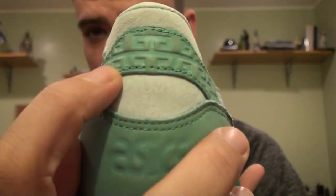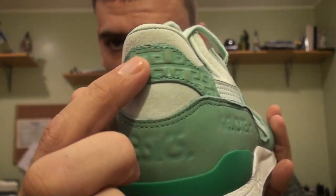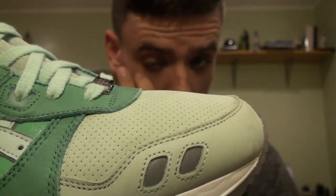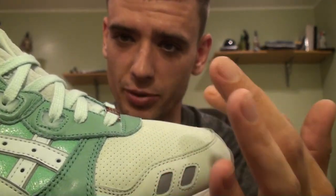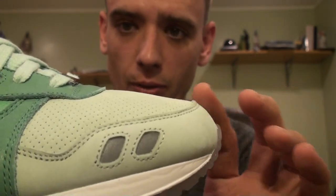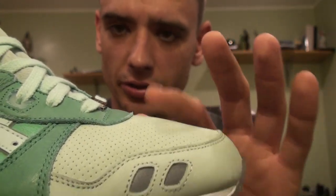I do know that this pattern right here on the heel is a design that is on the theater there. I believe it's on the walls. So you have this design going across the heel here. On the front portion of the shoe on the toe, you have a really nice suede material. I was a little concerned when I saw pictures because I thought that the toe was just going to be a cheaper type of nubuck material, kind of similar to what they used on the Koi's with the Fuse collaboration. But surprisingly, the quality of the suede is really, really nice. It's not a suede that brushes back and forth, but you could just touch it and feel that it is a great quality suede.